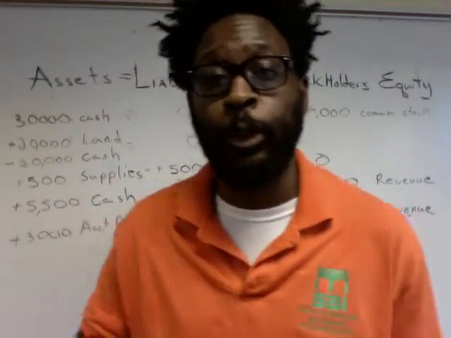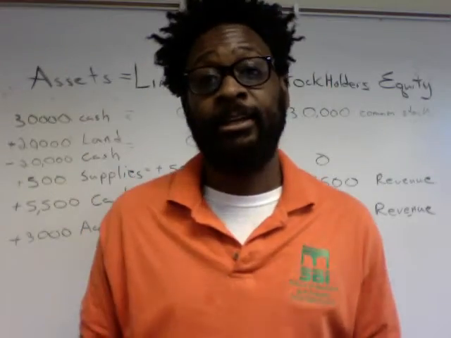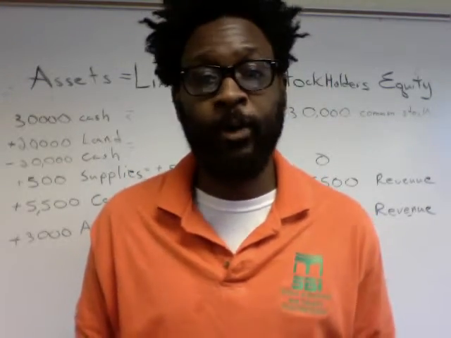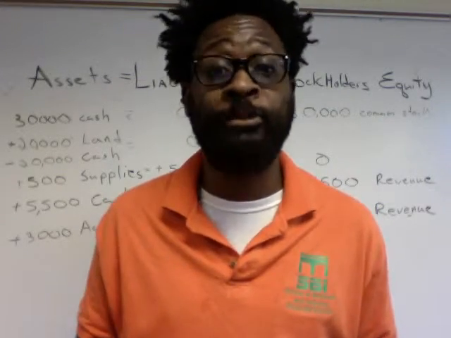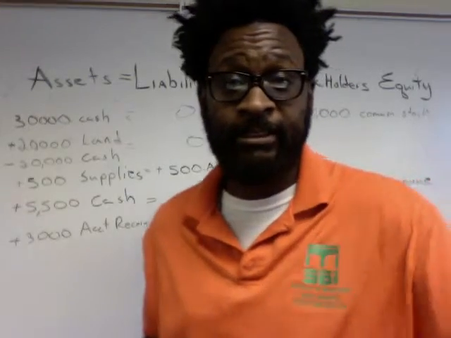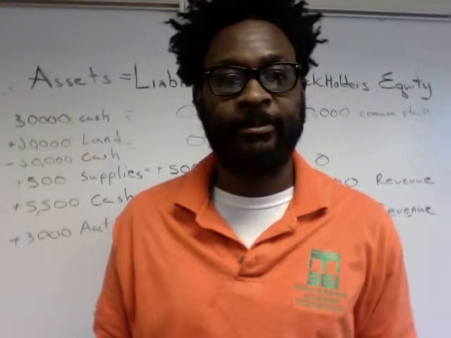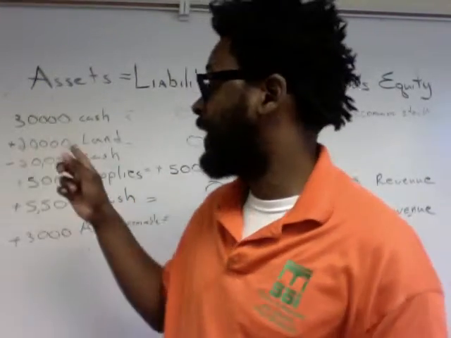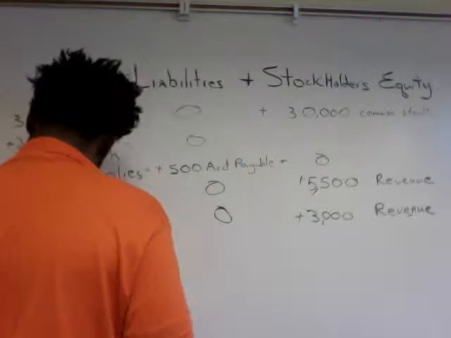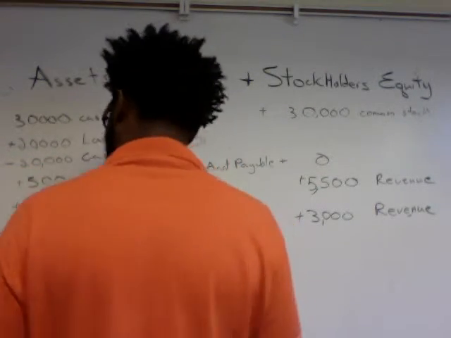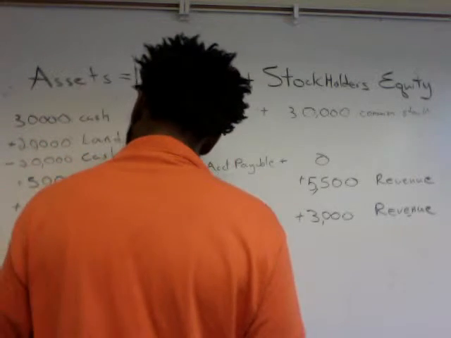Anytime that you see the word paid, you automatically know what class. Cash is going down. That's the only way that we can pay for something. When we pay for something in reality, cash will go down. So the fact that the sentence started off with the word paid, we automatically know cash goes down. Now, cash is a what? Asset. So obviously our assets are going down. So a minus, and I think I said it was $2,000 under what account? Cash.